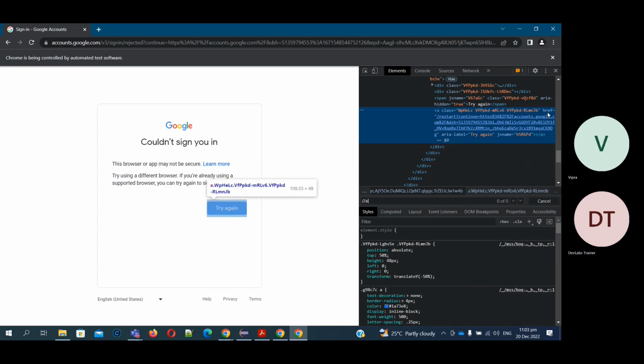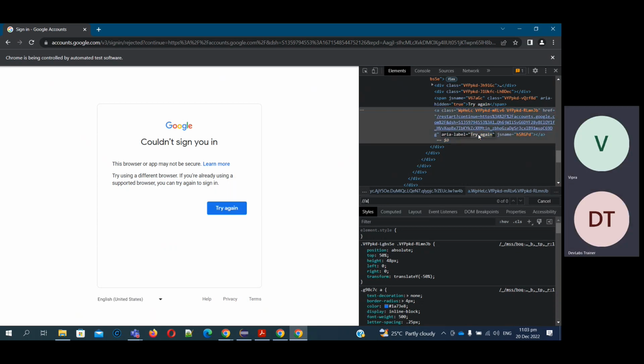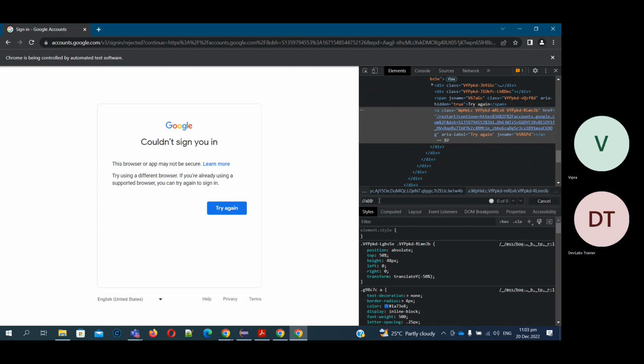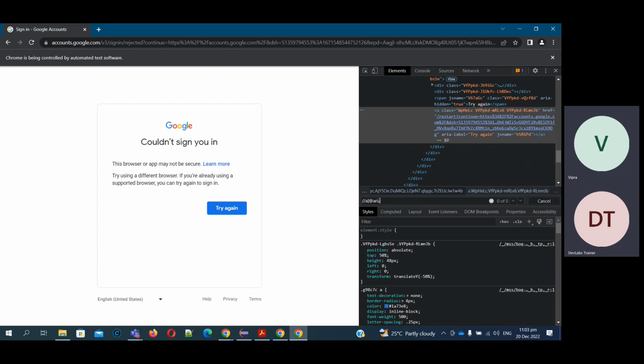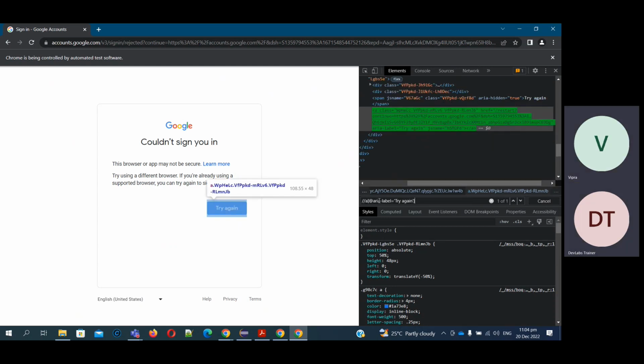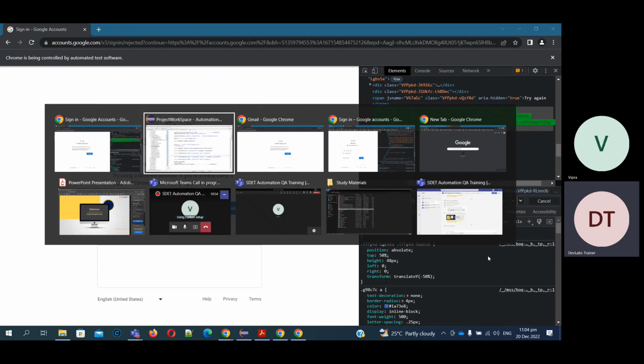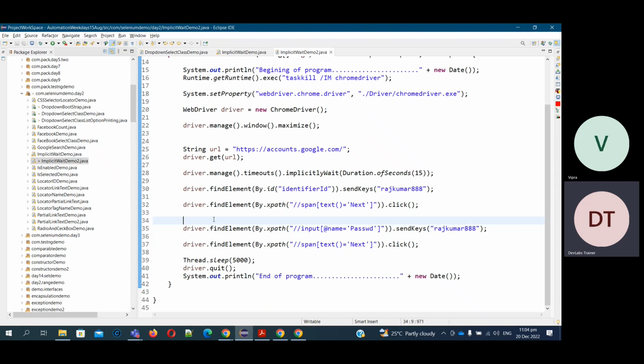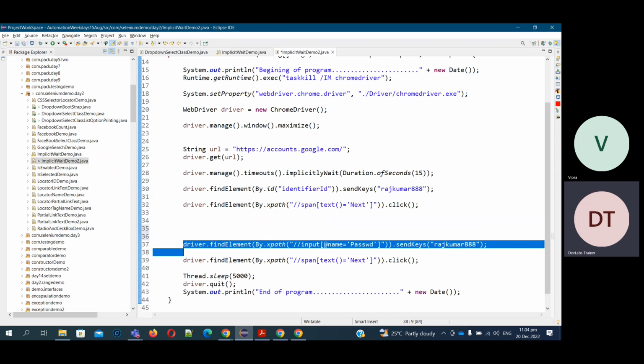Aria label, href, this. Take this aria label, that's okay. At the rate, aria hyphen label equal to single quotes. You can see 1 of 1. So yeah, I'm getting this. Let me take this. Instead of this, I have this one. So I will comment it out because it is not allowing you.